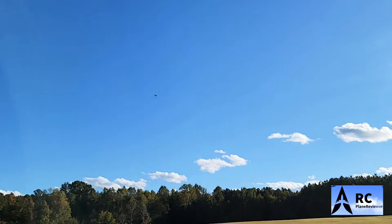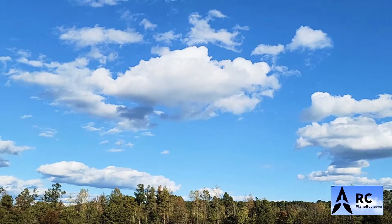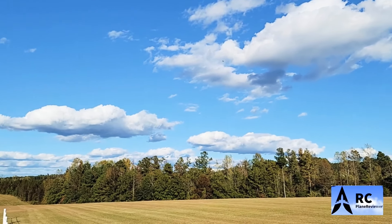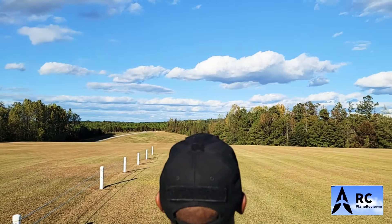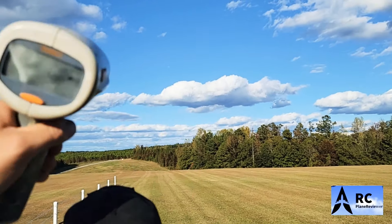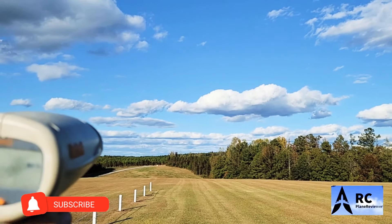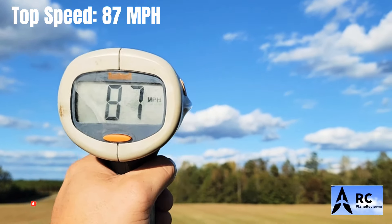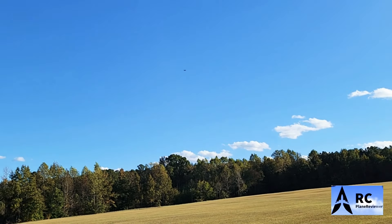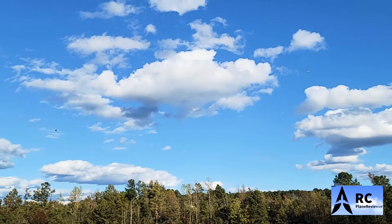What do you think about that Jeff? I'm pretty impressed, it looks nice. Let's do these speed trials though Bobby, what are we waiting on? Speed trial time, let's do it. We're going to come out here and do a 50% throttle pass. Radar gun zeroed, flat and level. Here we go — 87, 87 miles an hour! That's crazy! Do you want to do it one more time just to make sure?